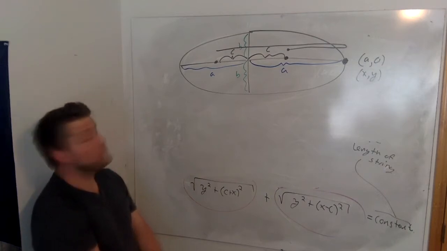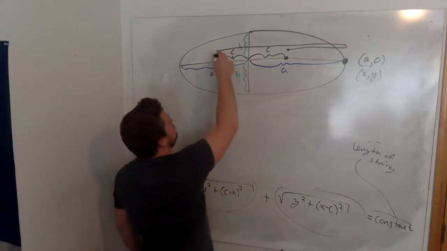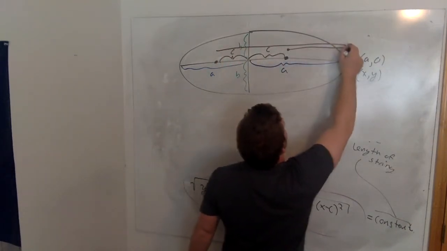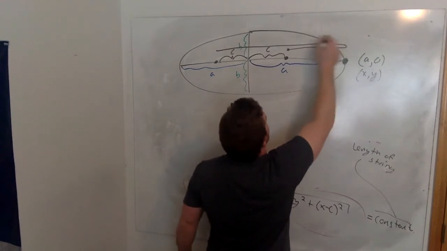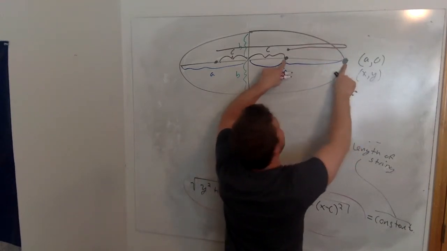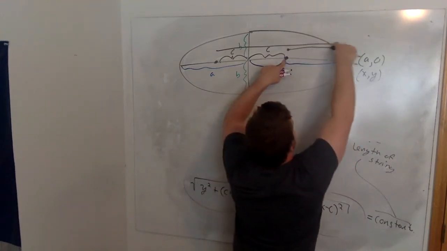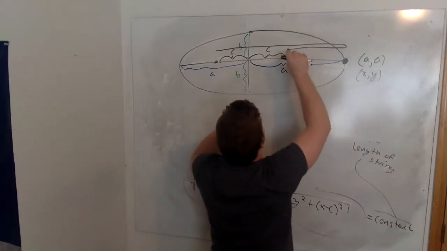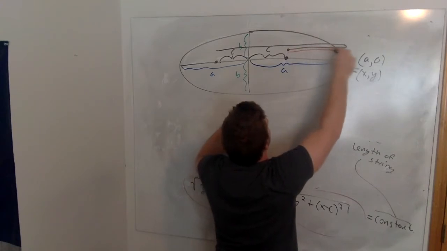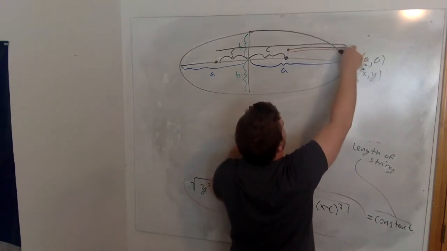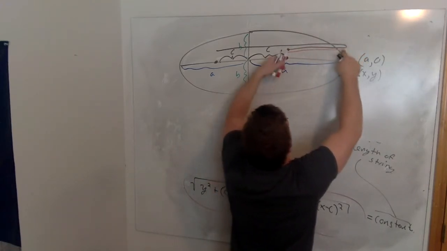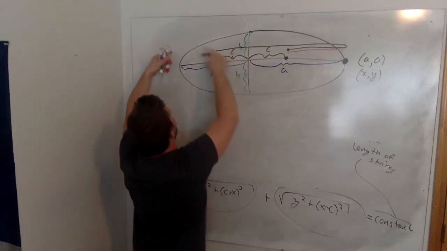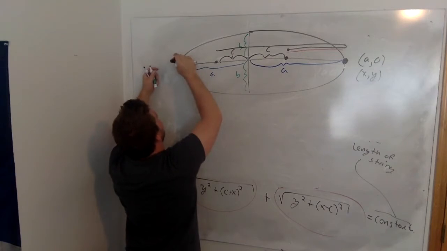Well, let's notice something. The length of the string, we go from here all the way out, but then we come back. Notice here that the distance from here to here is repeated. We run past this distance and then we come back. If we were to take this portion of the string, imagine cutting it right here with a set of scissors, since the shape is symmetric, I could put that piece right here.